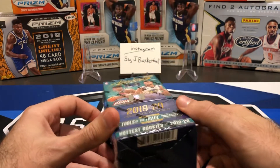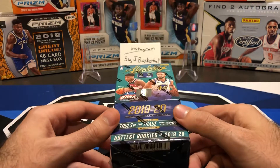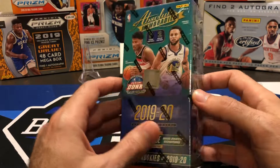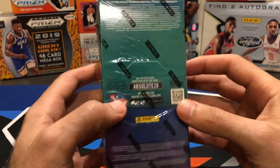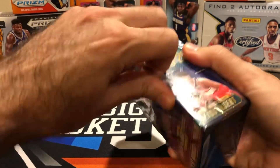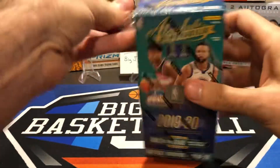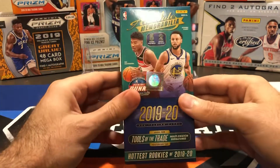We don't have anything waiting for us in the background, but I'm confident we're going to get something good. We haven't had too much luck with our Prism breaks — the Blasters and Mega Boxes pulled a couple of semi-decent cards but no real big hits. So I'm hoping for at least one big hit out of this box. Retail price was $130, which is about what I paid. I got this on eBay before it released — tried Panini's website but sold out before I could complete my purchase, which is pretty typical with those Panini online releases.